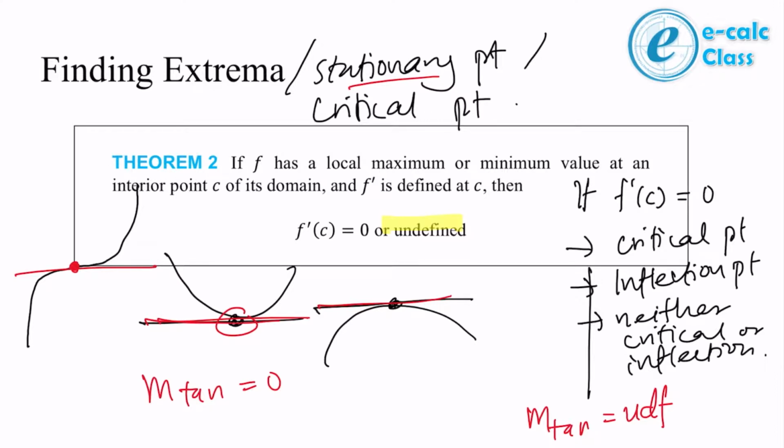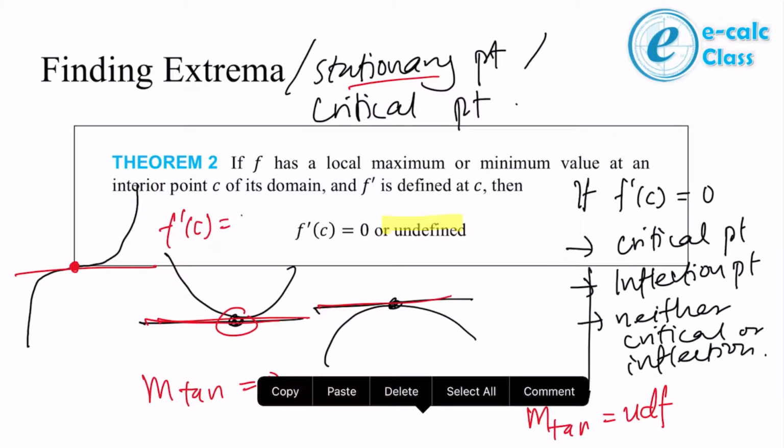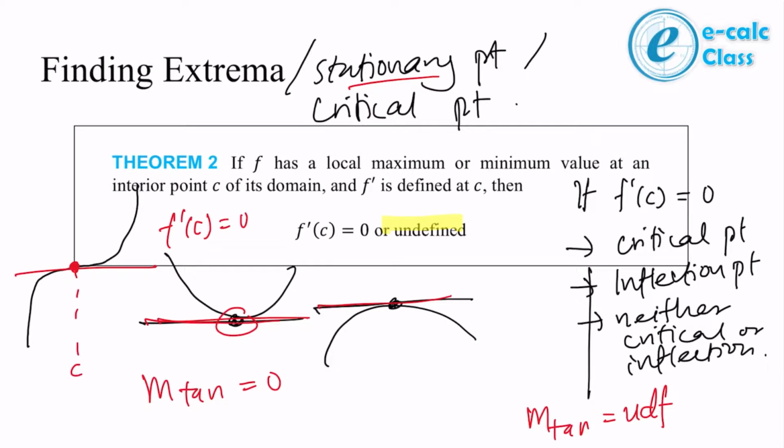So automatically we know that f prime at c is equal to 0 if this is point c. However, do you notice that this is not an extrema? It is neither maximum nor minimum, right? But the first derivative is still 0. Hence, the theorem is purposely written like this so that it is true for all cases. And in fact, this point is actually an inflection point, which we'll discuss later. Okay?